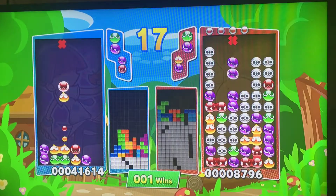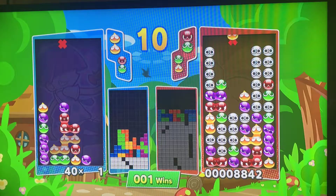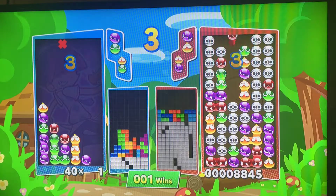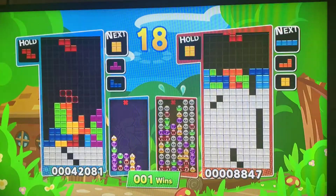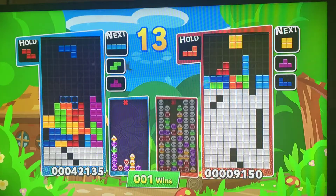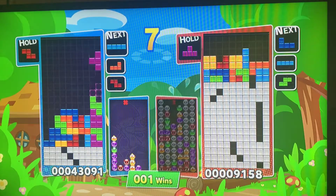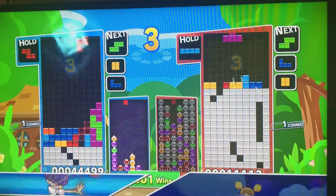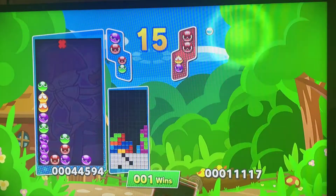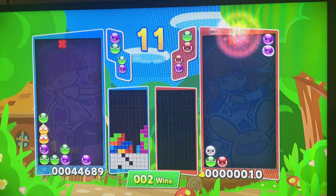I'm spending so much time on this first guy. Wait, did I kill someone already? I don't know. You pro guys are all like, 'What are you doing, Jack? Get good.' I think Tetris is kind of bad too — I want it to be better. The story mode for this game was really tough. Like one of the guys you face in Tetris — if you just go toe-to-toe with him, it's not going to work. You have to string four combos, you have to do it fast, or else you'll be dead.